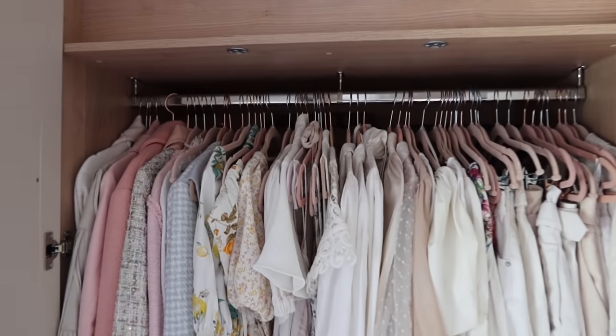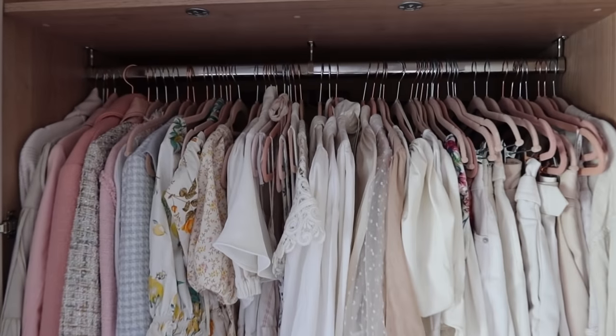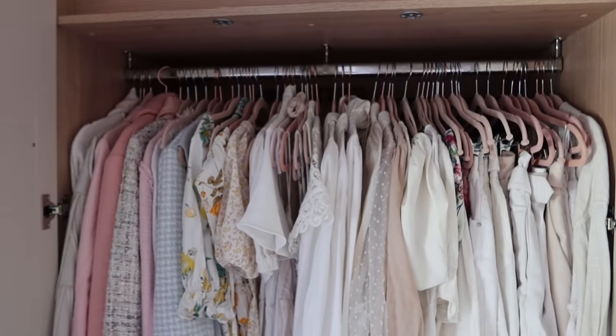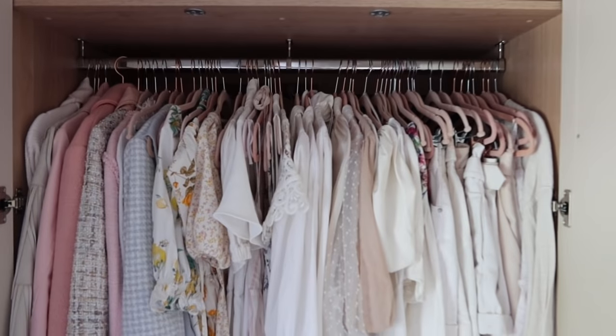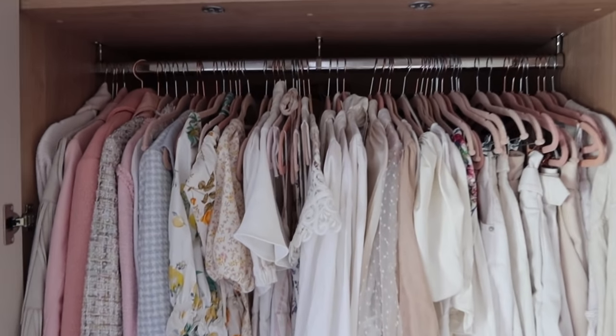And here is the spring wardrobe, just to sum everything up. It's really full. I've put away the new pieces, except the long things and the cape, which I've put in my coat cupboard because it's a bit longer. So yeah, it's really full, but until I start getting some new pieces and really feel like, okay, maybe this can replace that, there's no point getting rid of things that I actually like when I clearly have the space for them.